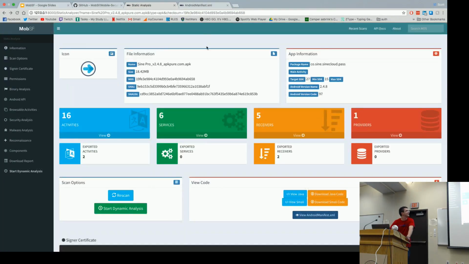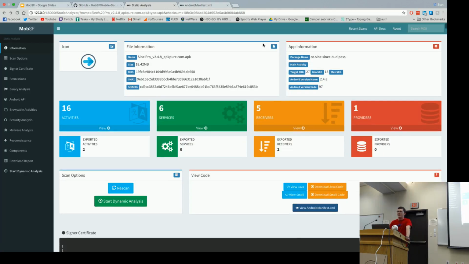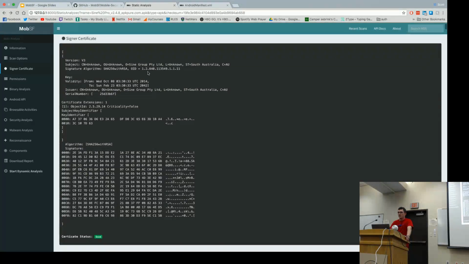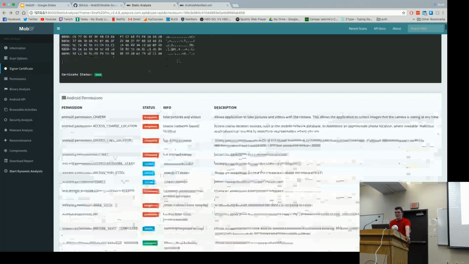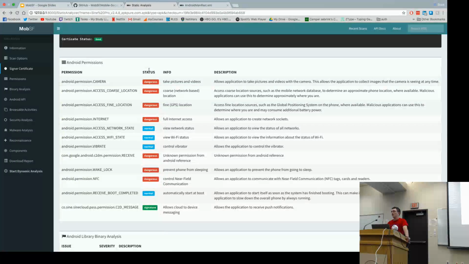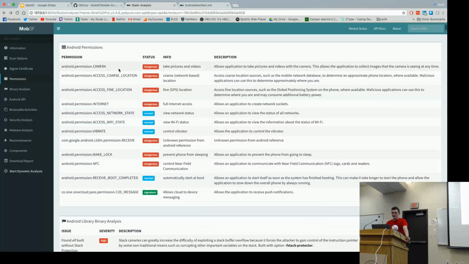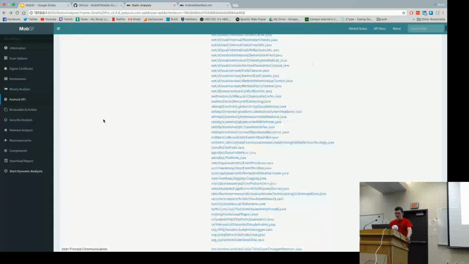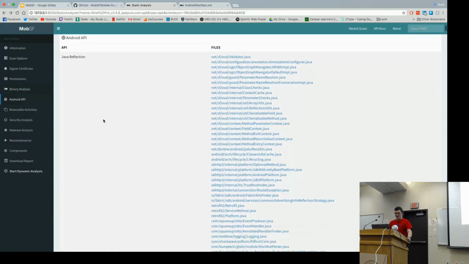There we go. Cool. Okay, so the demo gods like me. So I already fed it an APK. It takes a while to analyze, so I was doing that before I got up here. This is an 18 meg APK. If you look through this, it reads the signature, it goes through one of the configuration files called the manifest, the Android manifest, and it'll go through all the permissions. So it'll see this app needs your camera, your coarse location, fine location, internet, a lot of cool stuff there. It does some binary analysis, and then it separates out a lot of different stuff.